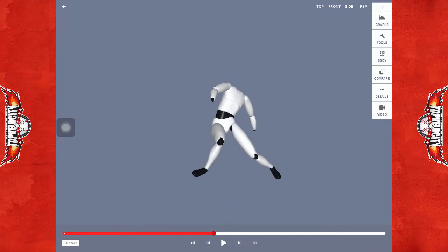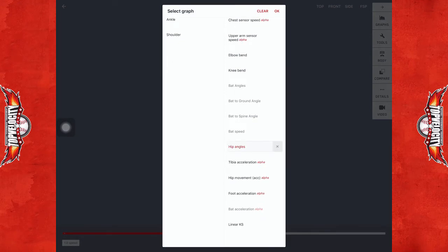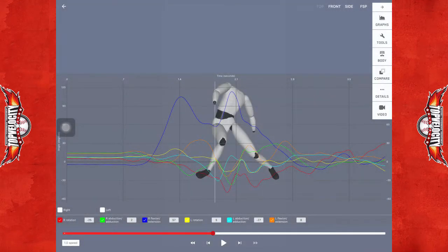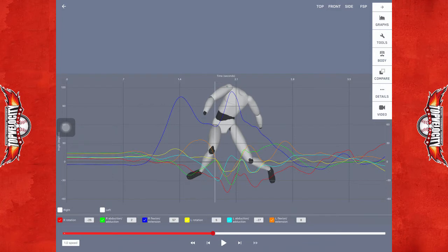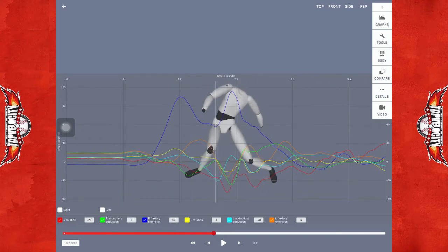Let's look right before leg drive. We'll go into hip angles. We look at the drive leg. We can see pretty much the hip abduction, it looks like 25 degrees there. I like to see something like 35 degrees.